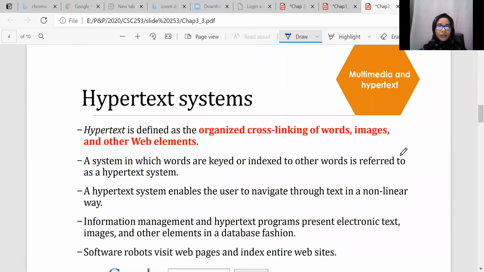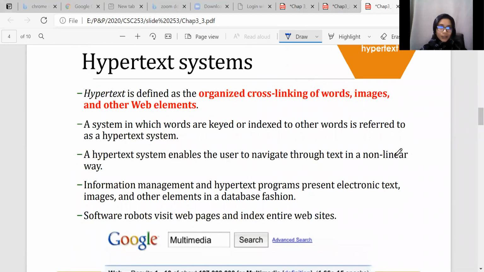And then hypertext is defined. Let's look at hypertext. Hypertext is defined as the organized cross-linking of words, image, and other web elements. So usually when we have this hypertext, when you click on that, it will direct you to another link.